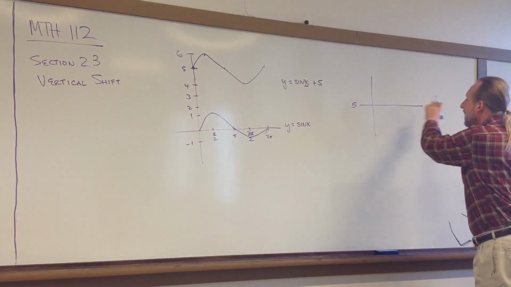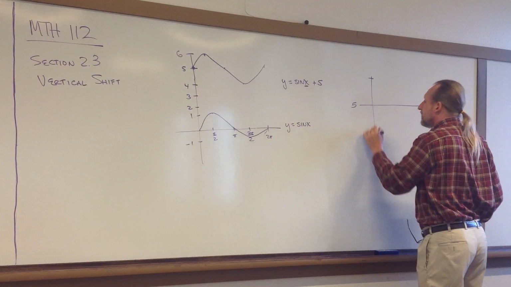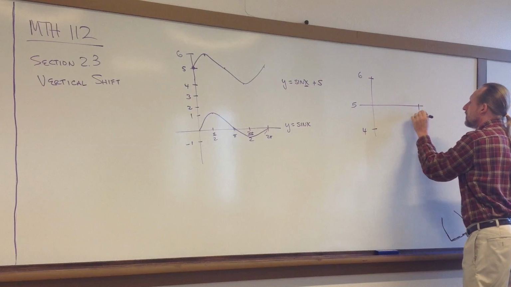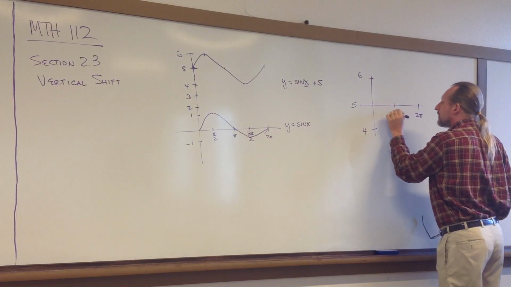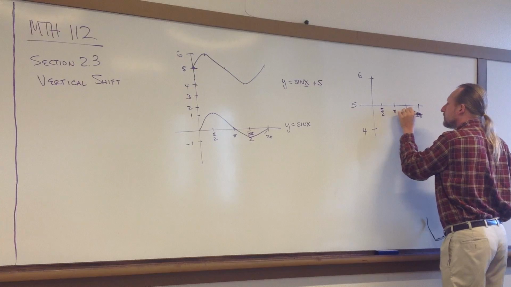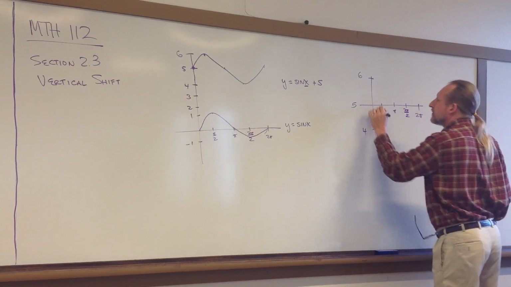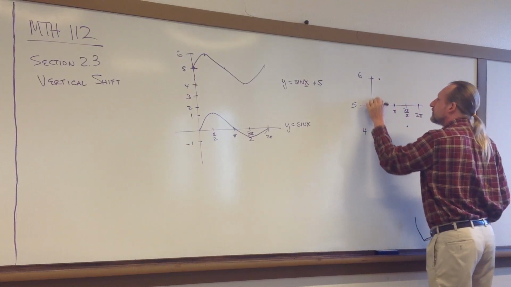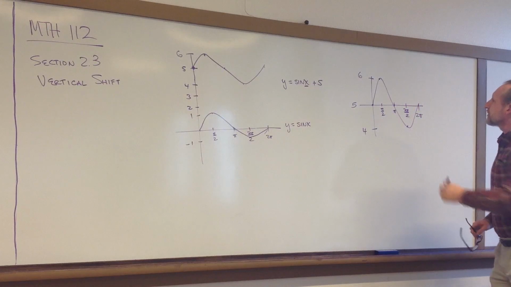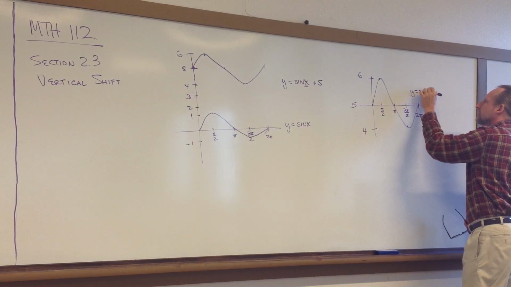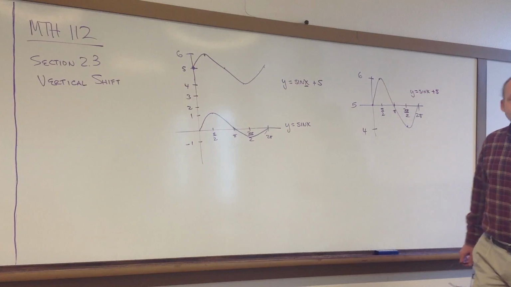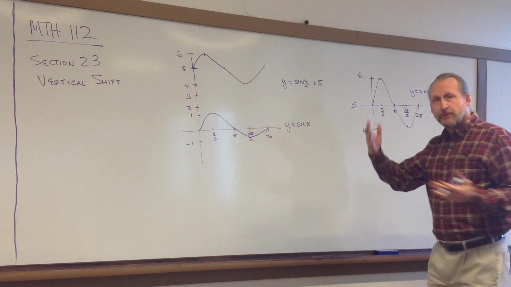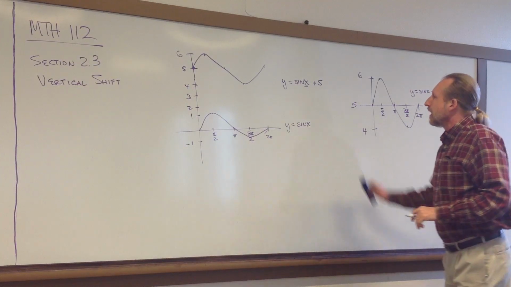Now frequently what people do, and I do this as well, is to just draw the graph like this with the 5 at that center line, and then look at the amplitude. In this case, the amplitude is 1, so we go up 1 and down 1, and then we sketch our x values for the quadrantal values that produce the 0, maximum, 0, minimum, back to 0. And so there's a sketch of y equals sine x plus 5. So that's the major concept for this idea of vertical shift or vertical displacement.